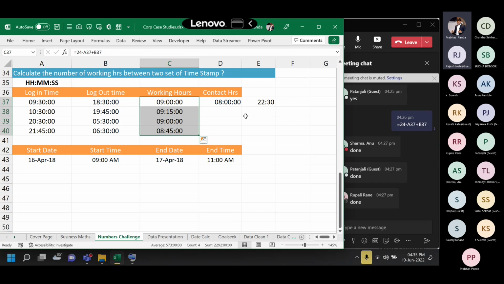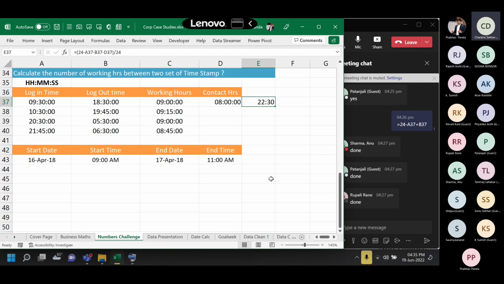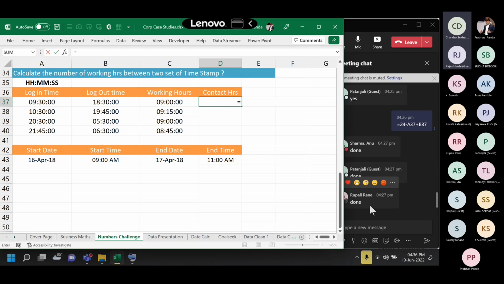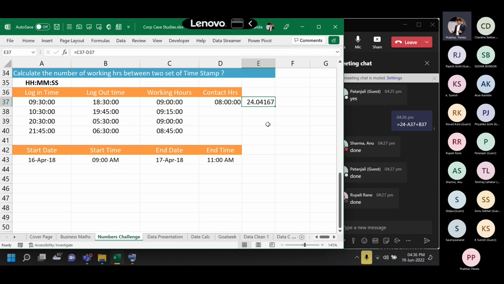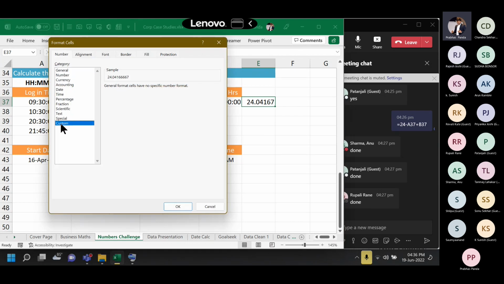No, it will be more clear. Okay, sir. Yes, yes. Chandrasekhar, you tell me. See, in this case also, C37 minus D37, it will give you the result in this way, right? Directly 1 hour. Yes, that is also there. You have to keep the D37 there. Okay, so C37 minus D37. But in my screen, it is coming 1 hour exactly. That is what I'm telling. 1 hour it is coming up because I changed the format. If you remember, I changed the format here, correct?